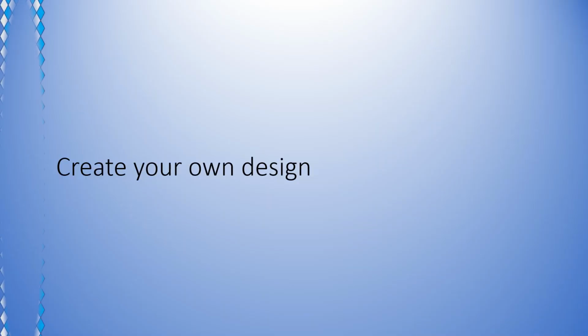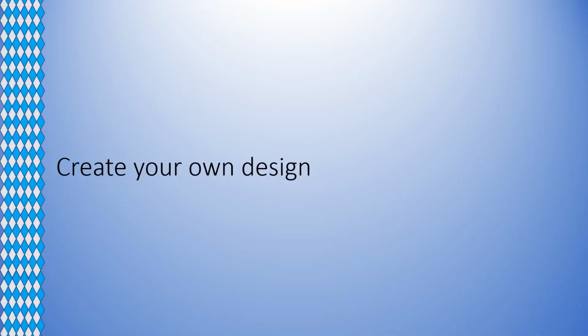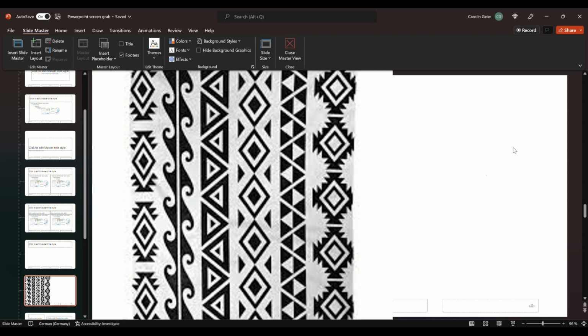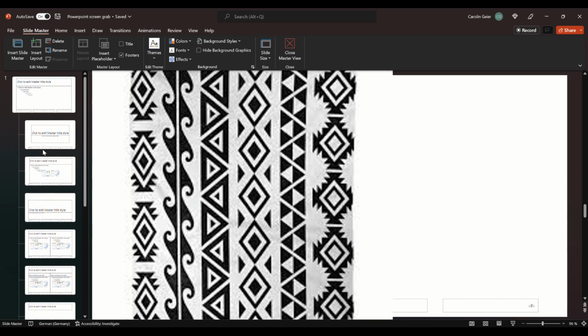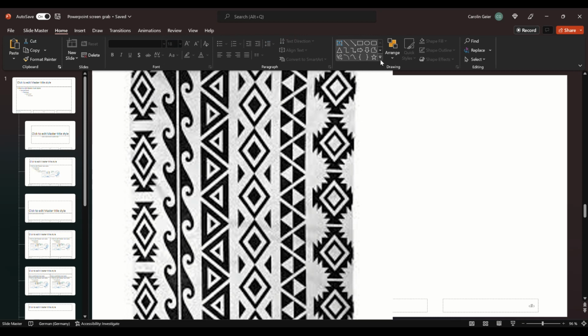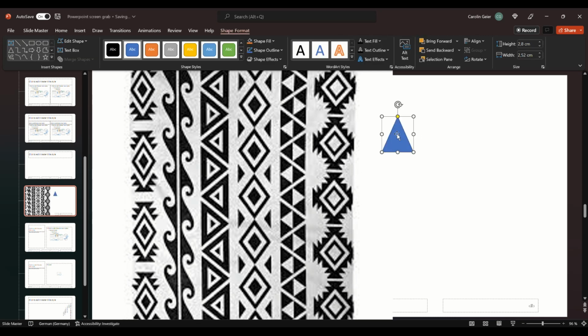Now that we covered the slide master, we're going to go over how to create your own design. To create a design, we first have to choose a design that we're going to copy. I choose this one and inserted a picture, and I'm going to choose the second one on the right with those triangles. Now I need some triangles, which I'm going to find here. Once you placed your triangle, you might notice that it has the wrong direction, so we have to rotate it to fit the triangles on our design.